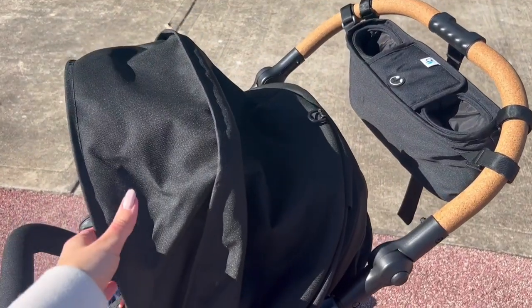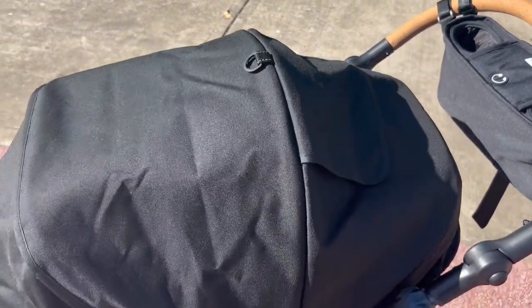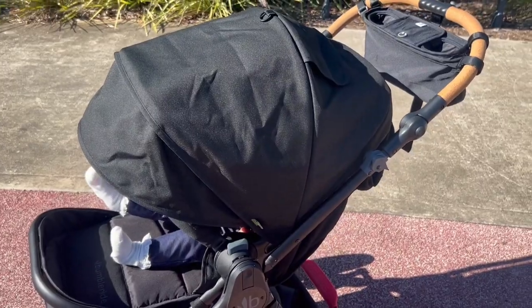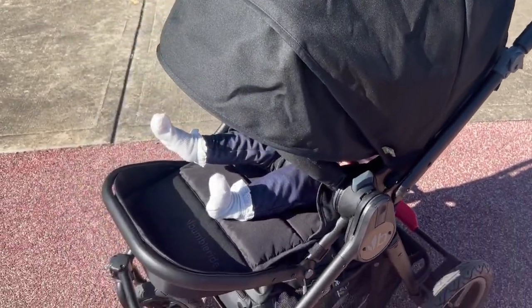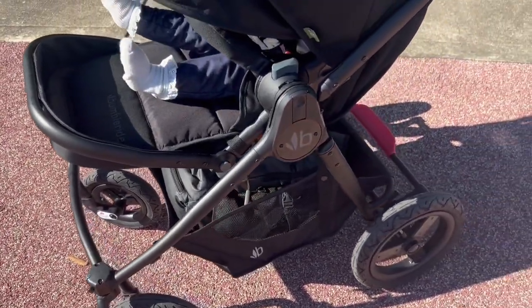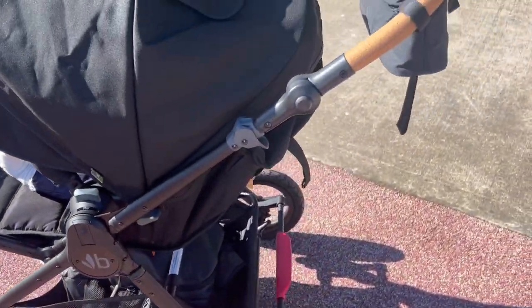It also has a generously large extendable canopy of UPF 45+ to protect Bubs from the sun. It also has an extension for extra coverage and air vents for circulation. It also has an extra long footwell, which is great for those tall toddlers.